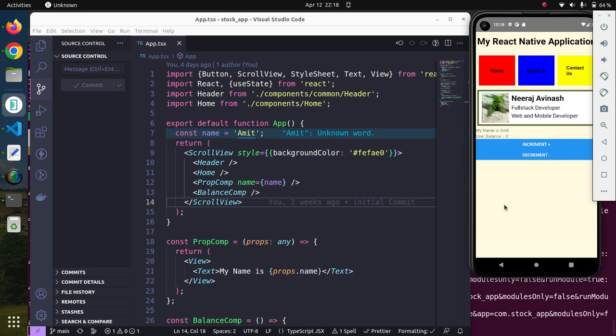So we have enough information to proceed further. In today's session we will be seeing how we can have some form elements in our application, because forms are a very integral part of any application. I will just give you a brief about it; all this would be a navigation. So we will try to make our contact form today, okay?